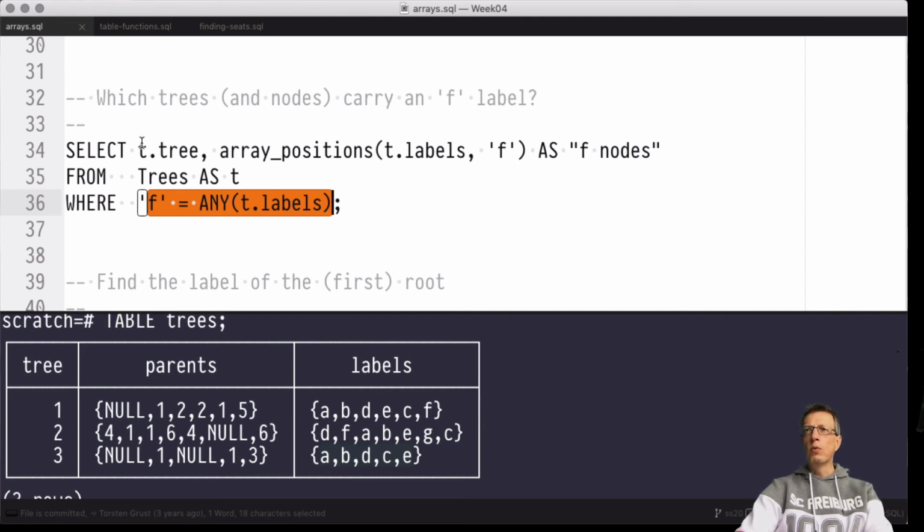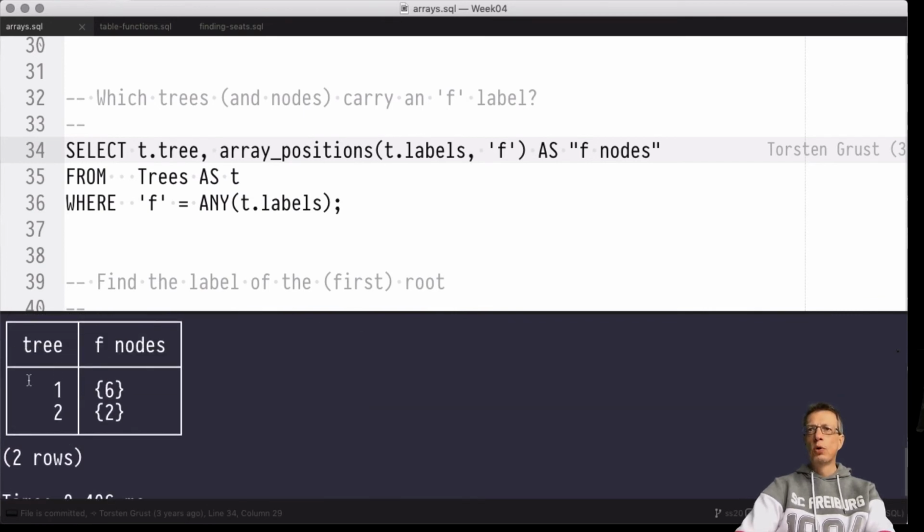The identifiers of these 2 trees would be reported, and we would also report the position, the node number of the F nodes. We know that we will indeed find such an F node inside the labels array, so array positions here will never report an empty array. It might indeed report multiple node indexes if there are multiple nodes having an F value. Let's check.